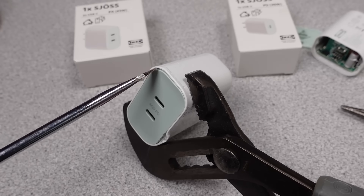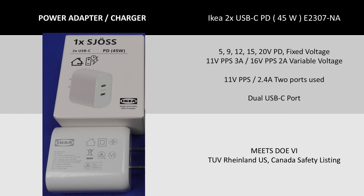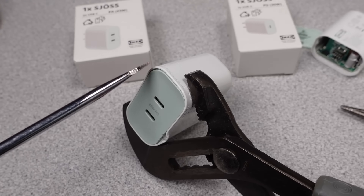Switching over to the 45 watt adapter, this adapter adds a second USB-C port so it is subject to power renegotiation if you use two ports. This can do two PPS ports at once though, so that's not bad. We will see some interesting things inside this adapter as to why it has this split. The voltage is stable and the efficiency is very good — at this watt class this is a very good performer. There is no power factor correction so the power quality score is very low, but this is common across all power adapters at this power level and right in line with everything on the market.